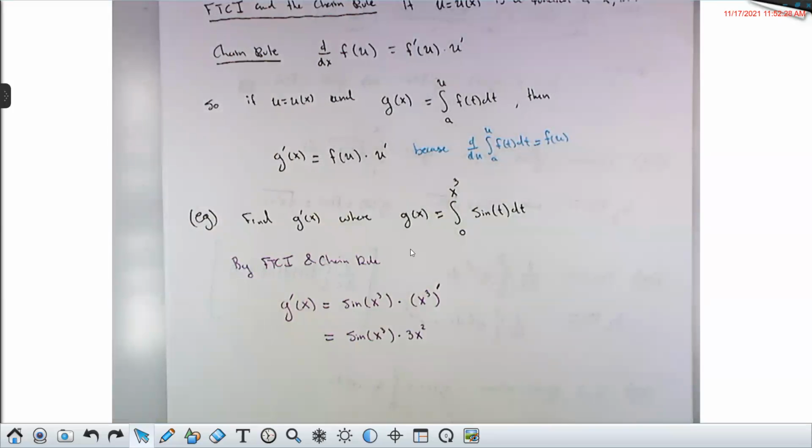So essentially, it's the same thing, right? When you differentiate the integral, you're going to take whatever it is that's up here and plug it in here. But then if this thing is a function rather than just x, you need to multiply by its derivative. So I take the x cubed, I plug it in here, that's sine of x cubed. That's like the derivative of the outer with the inner left alone. And then I multiply by the derivative of the inner, and the inner is this thing.